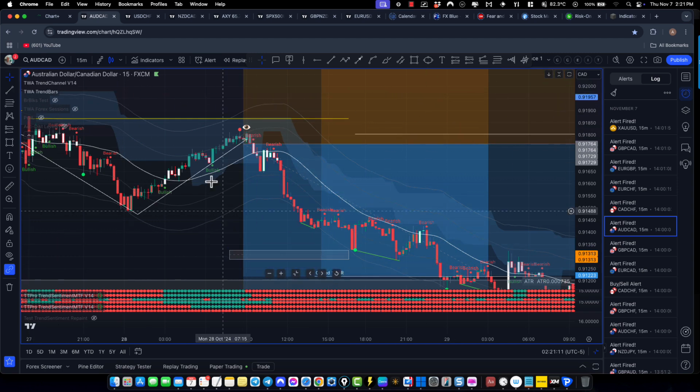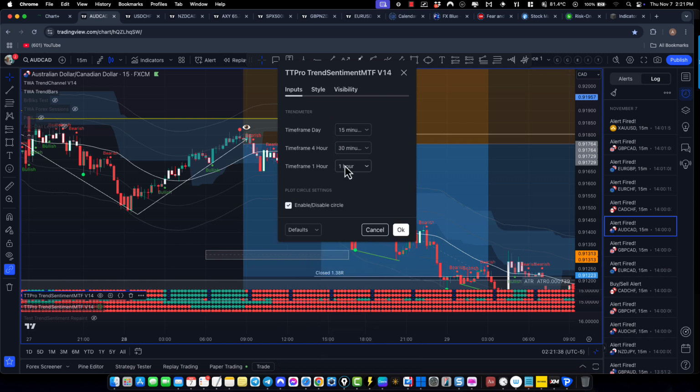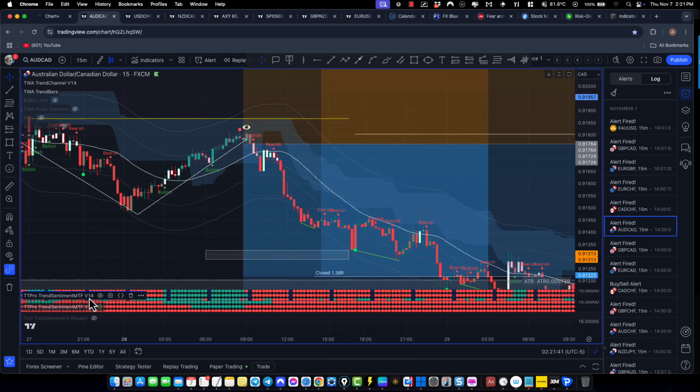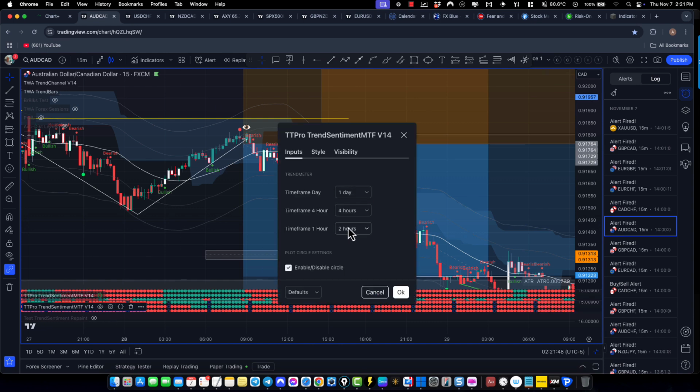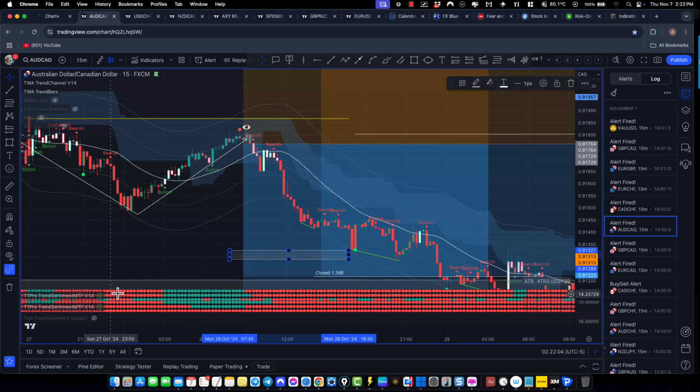But what we've done is we've discarded that indicator because we have everything in this trend bar 11. Right? Trend bar 12 is now obsolete because we've taken this feature from that indicator and put it into this down in here, this trend sentiment. I have 2 instances of the trend sentiment down here. This one is giving me 15, 30 and 1 hour. You can select those. And the second one is giving me daily, 4-hour and 2-hour. So you want 6 time frames. So rather than looking at 2 time frames for confluence, we're looking at 6.